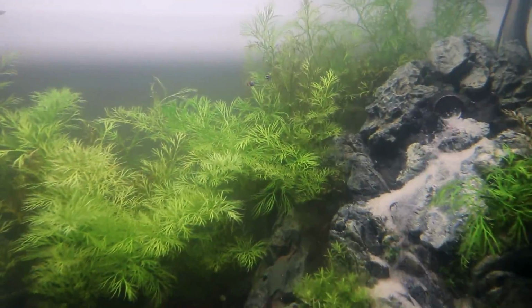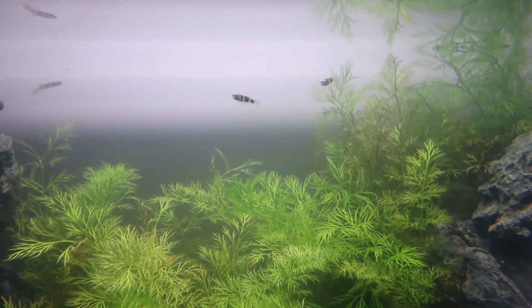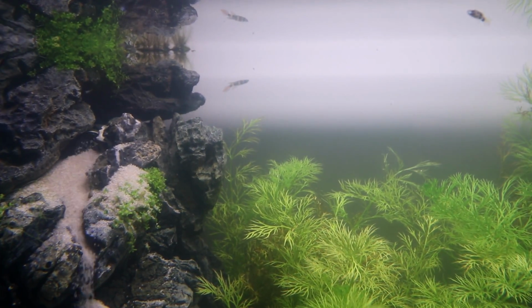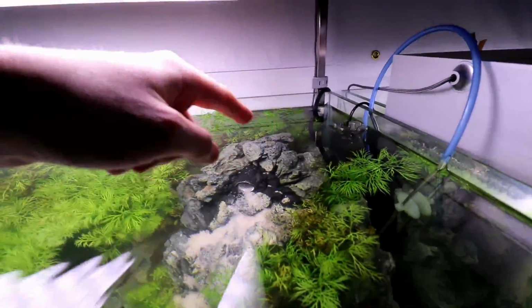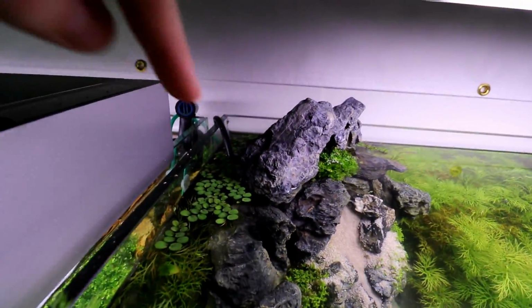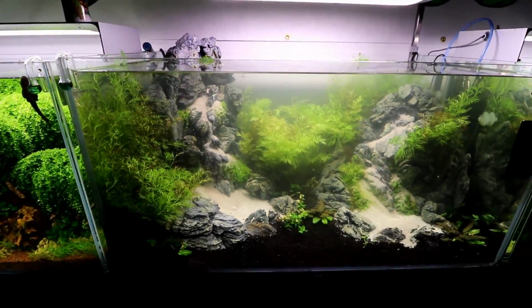Our clown killies are doing pretty good. There's 2 of them in the middle there. So they're zooming around. Looks like there's a 3rd one over there. I did notice that they still like to be hiding kind of here in the back on this side, as well as over here where they have a little bit of sylvinia. So that might just take them a few more days to get comfortable.